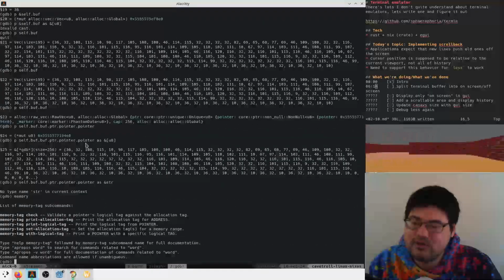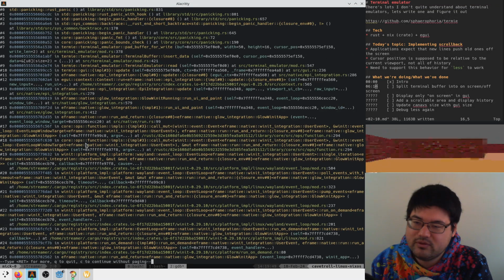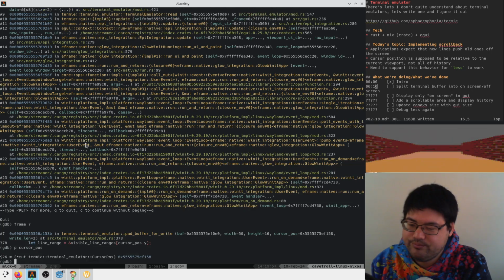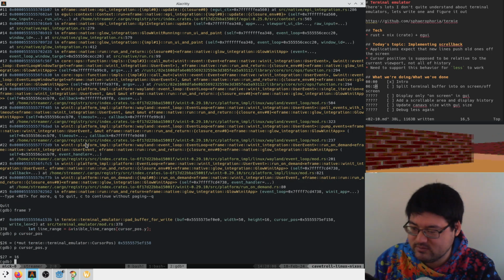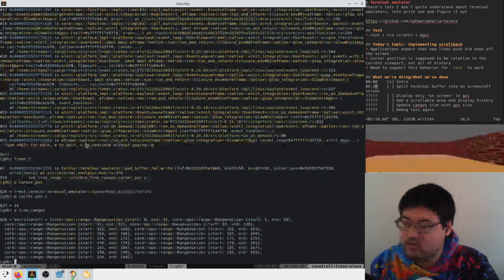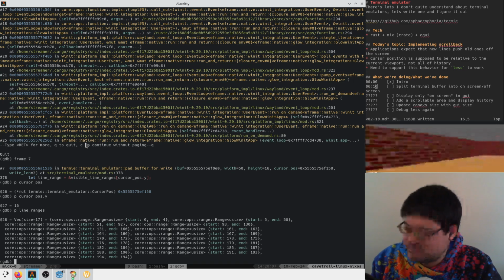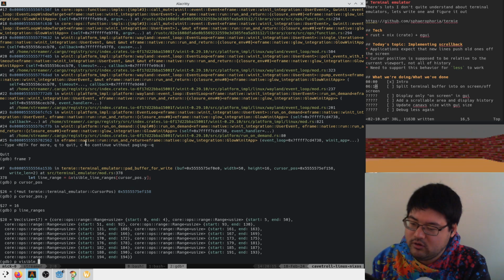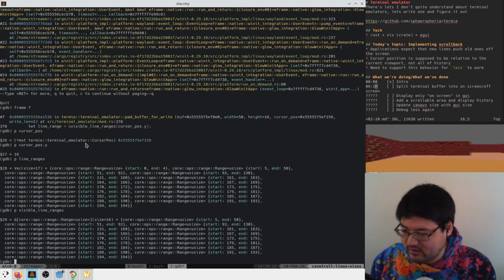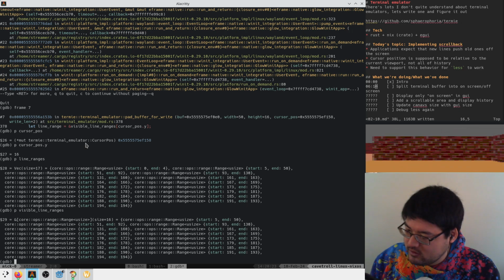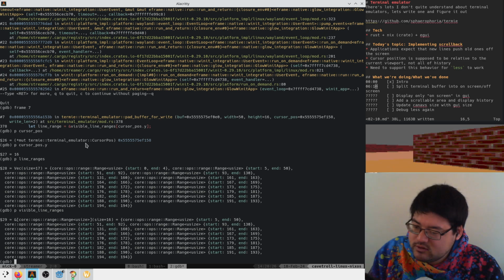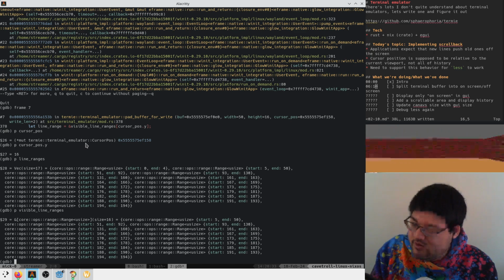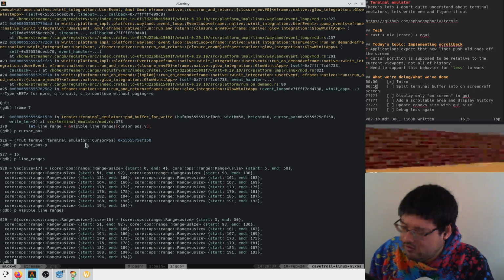Okay, but this is the buffer. Maybe we can extract some meaningful info. Maybe. With what we have. I've already forgotten. So frame 7, we're trying to write to line 16, visible. We think that the line ranges length is 17. We think there are going to be 17 lines in our buffer. Great. And then we think that there should be 16 visible lines. That lines up because the height of our terminal is 16, right? Simple. Now, we need to pad the buffer so that we can write what we want to write.